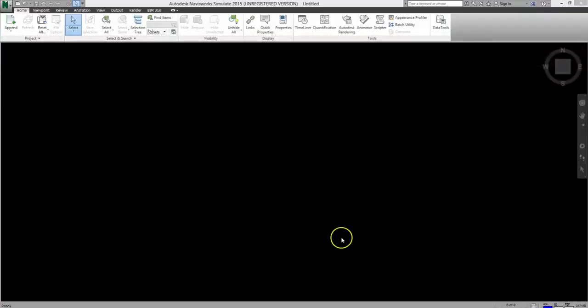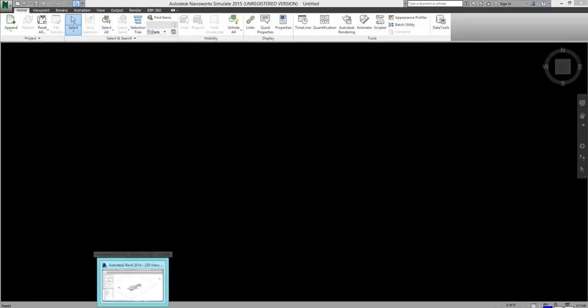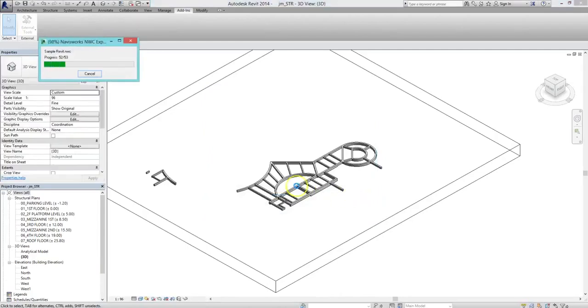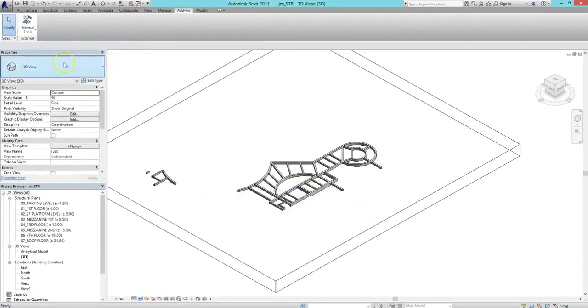If the screen goes blank, just go down to your toolbar at the bottom of the screen and open up Revit again, because you still have to save to export the file. When you click Save, you'll see a status bar that shows the progress towards completing the NWC file.